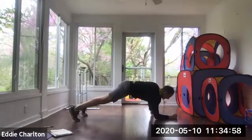Next exercise, we're going to go down onto the floor in a high plank position. So it's almost like a push-up, but you're really extending your arms out. And you're going to go from that high plank position to a normal plank on your elbows. So it's high plank to normal plank. So in 5 seconds, we're going to go down and rest. So don't start yet. You can just have a look at me. So we're going to be in this tall position, down low, back up again. Okay, in 2, 1, here we go.